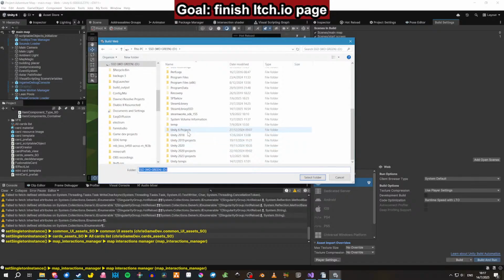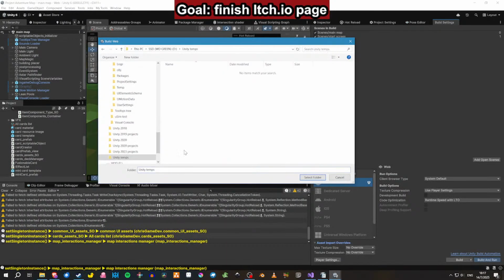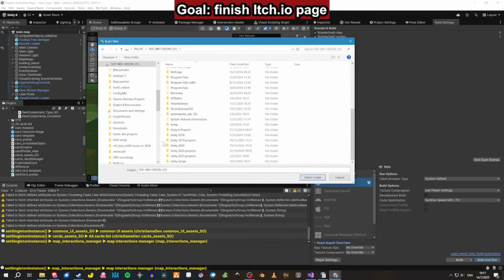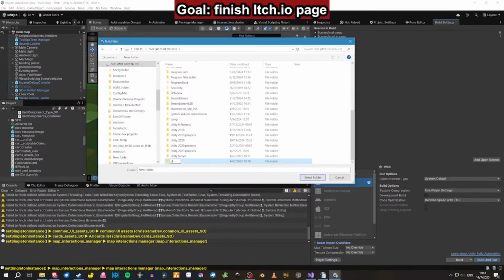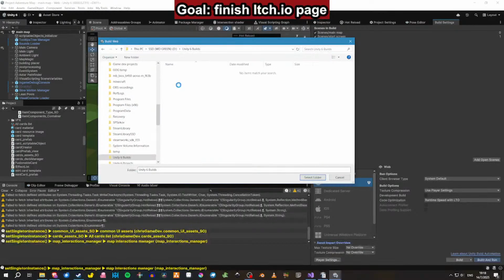Unity 6 projects. Unity temps. Let's write there. No, not here, not on the temps. Let's see, Unity 6. Unity 6 builds. There, let's add Warriors Loop 1.